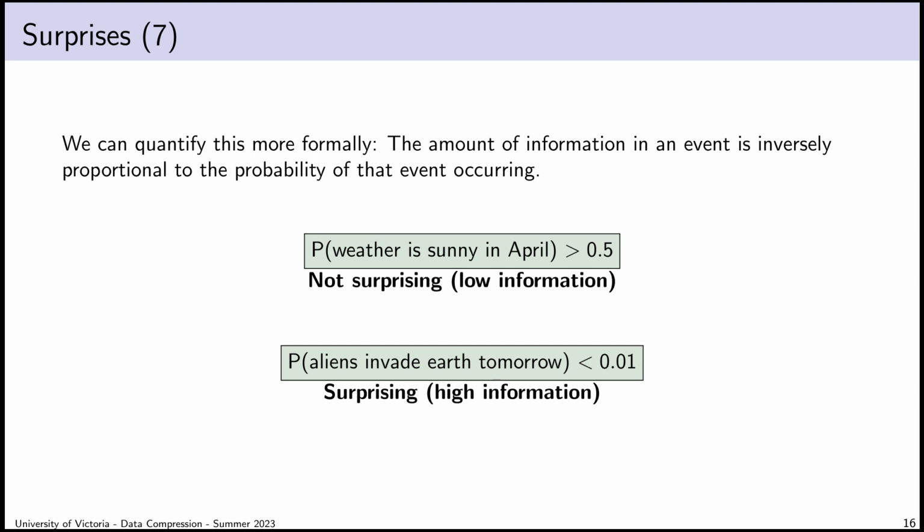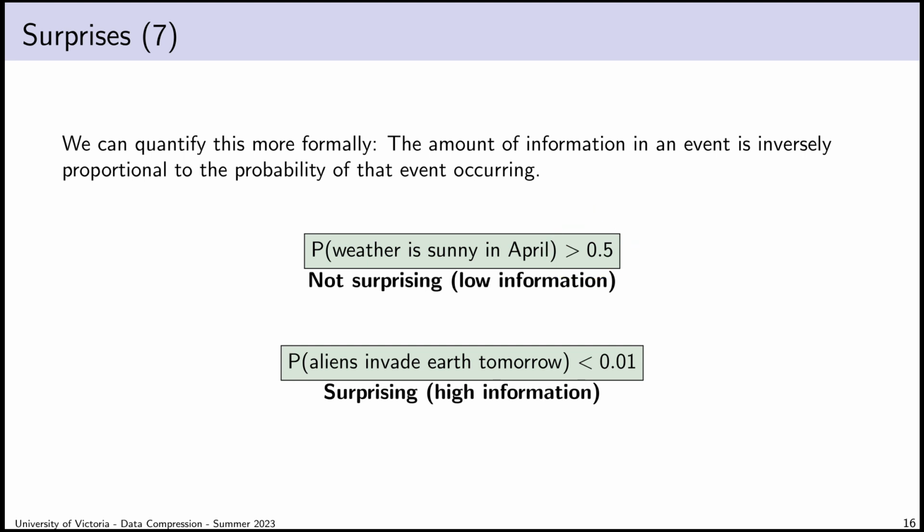I already used the word probability earlier in this lecture, and indeed that is where I'm going with this. It turns out that a high probability event, if you know about the probabilities of things, or you can estimate them based on what you already know, so if you've looked at the weather for the last couple of months and you know that generally things seem to be sunny, you could estimate that the probability of a sunny day was something relatively high. So let's say 0.5 or higher. That's a pretty high probability, but we get lots of good weather in April. So if the probability of it being sunny is more than 0.5, then learning that it's sunny doesn't surprise you very much, and therefore is low information. It was something that you could have expected because the probability is so high.